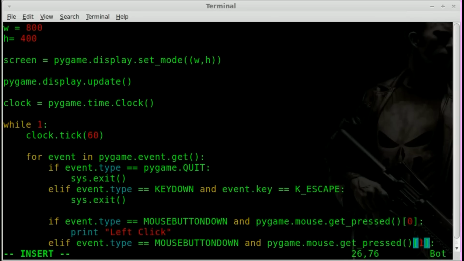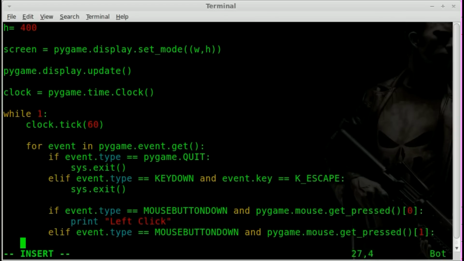So this time we're detecting if the mouse button is down and the mouse button that is pressed is 1, then, and this is probably about the point where someone complains that I don't have my vimrc file set up for tabs. I understand that you can do that. No need to comment on it. I just haven't done it. Anyway, so we've indented, and now we're going to say print center click, because 1 will be our center button.